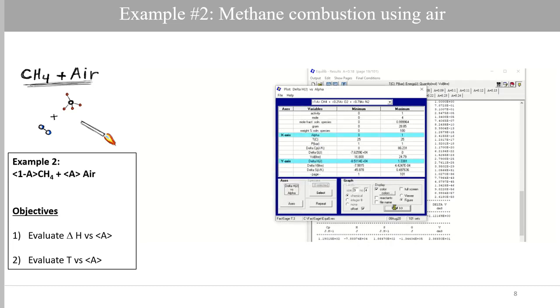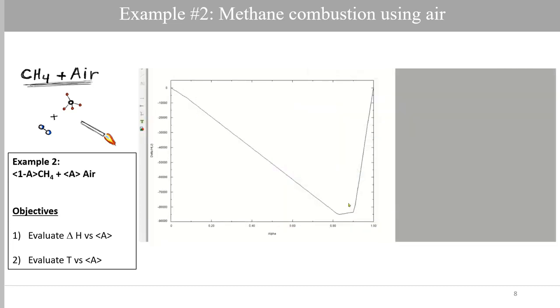And if I plot, I'll get the following curve. So you see here, when you have an alpha equal to 0 or 1, no chemical reaction occurred. Therefore, the delta H is equal to 0. And you can see on this graph that there is an alpha parameter that maximizes the delta H, or the heat release, upon this combustion. So this is the first example, and we can now close this window.